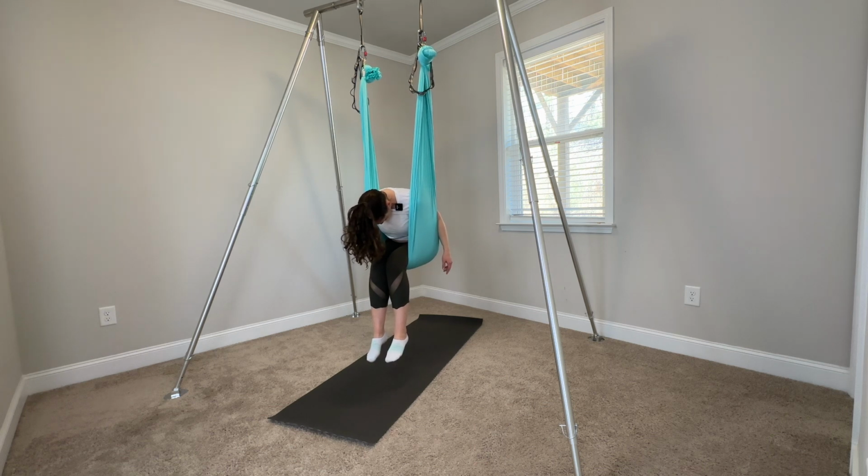It's really important to make sure that the fabric has been pulled right up behind the back of those knees so that you're in a seat fully contained here. I've allowed my shoulders to gently be caught by the front edge of the fabric, and the arms are wrapped around the back edge, gently letting go through the fingertips.